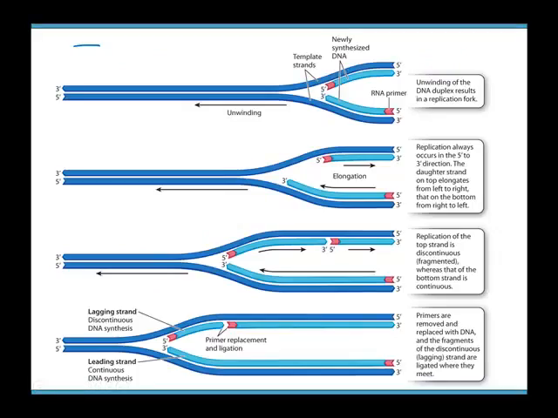Alright, so what this looks like on the big scale then, and here we just see one replication fork right there. These little pink things, we'll come back to them in just a moment, but there's the beginning of new DNA strands. In this image, the bottom is the leading strand, the top is the lagging strand. So notice, as soon as we attach, we can just go forwards with our leading strand. We're good to go, it's continuous, there's no breaks.